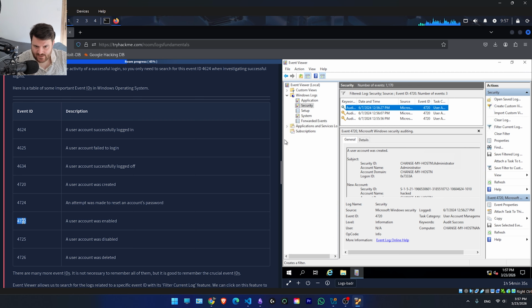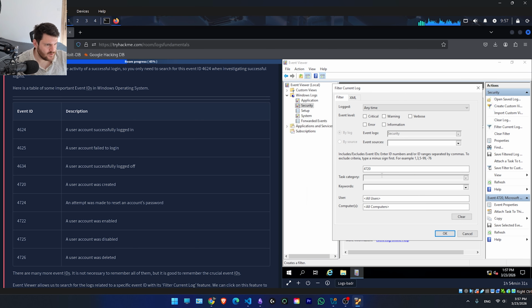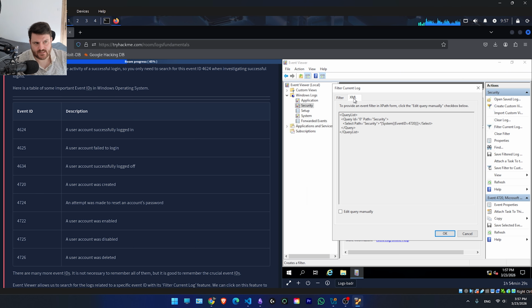Account was enabled, so we need to find another ID. We can go for the XML search and edit the query manually. I will copy this and place an AND there.